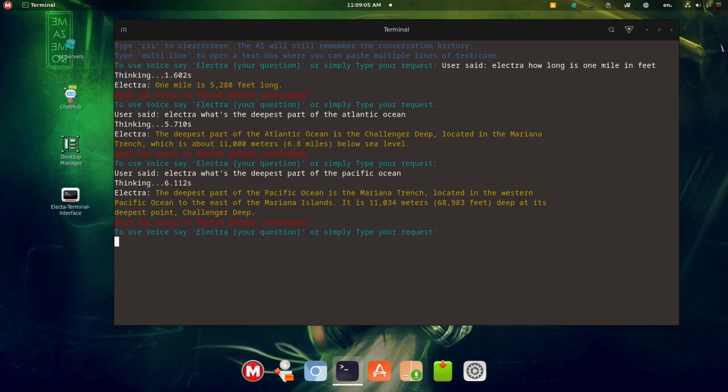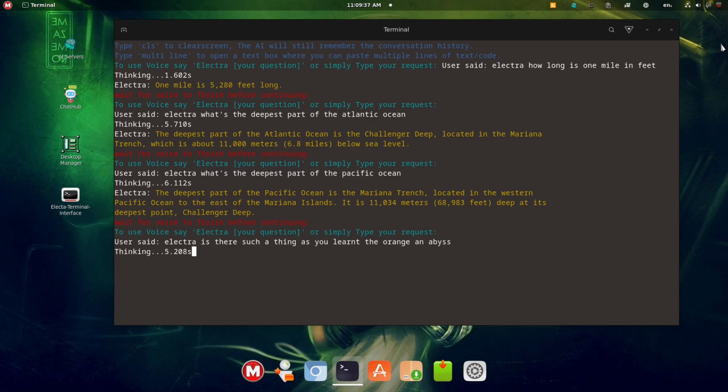It is 11,034 meters, 68,983 feet deep at its deepest point, Challenger Deep. That's interesting because it said that for the part of the Atlantic Ocean. Electra, is there such a thing as the Laurentian Abyss?